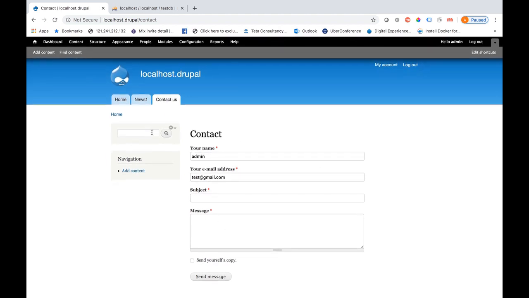So okay friends, in these classes I have just shown you how to install Drupal, how to enable your menus and pages, and also how to switch back to different themes, and also how to create a basic contact form, enable it for your site and show it on the front end.